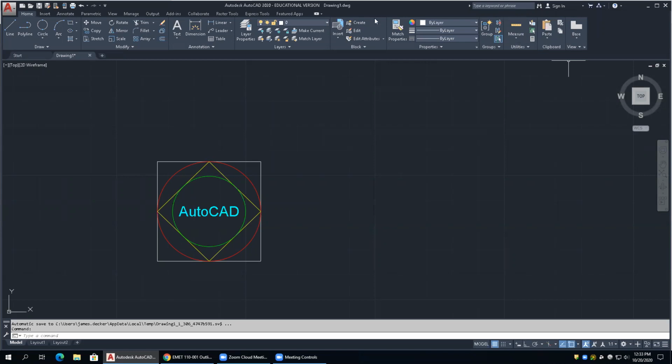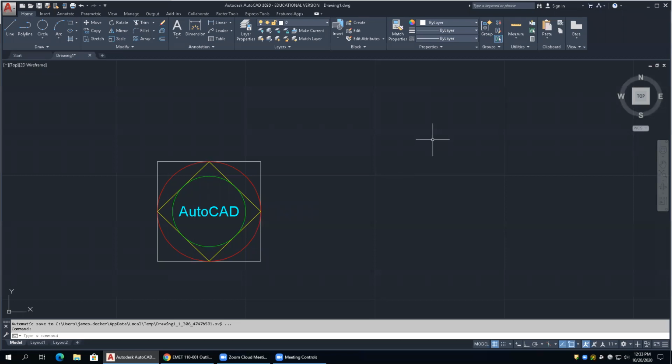So we're going to take a look at how you manipulate blocks, how you create them, how you edit them. Okay. So basically, again, just think of a block as a symbol. And they can be complex, they can be three-dimensional, such as those chairs. They can be three-dimensional or they can be two-dimensional.